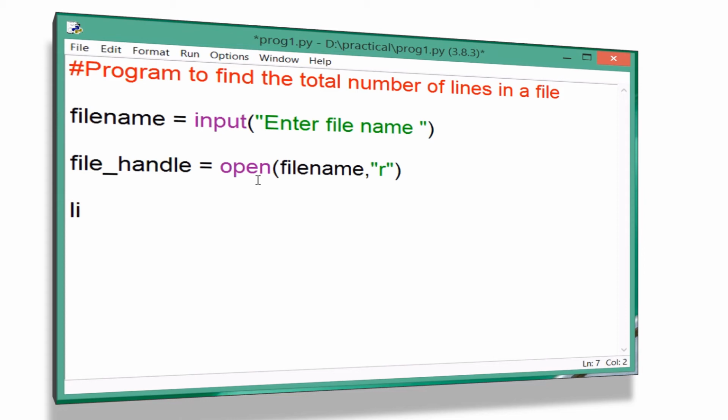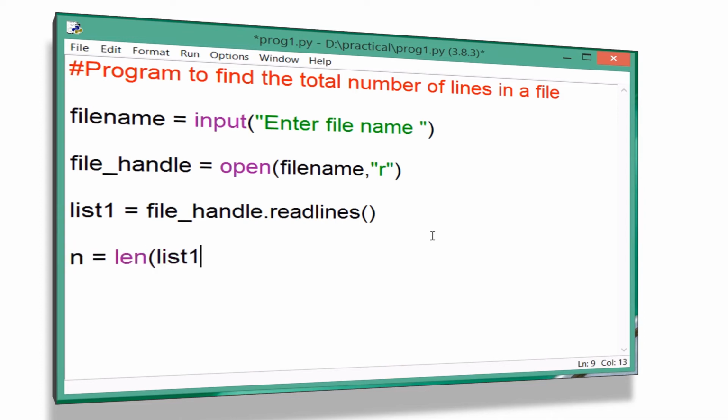Then I will declare a list, and with the help of the file handle object I will call the readlines method. So this readlines method will return the entire contents of a file in the form of a list, and you can calculate the length of a list.